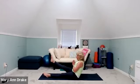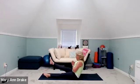Now take that right leg out wide and in, out wide and in, out wide and in. I'm going to put the two together. So up and down, and then out and in, and up and down, and out and in, up and down, and out and in, and up and down, and out and in.